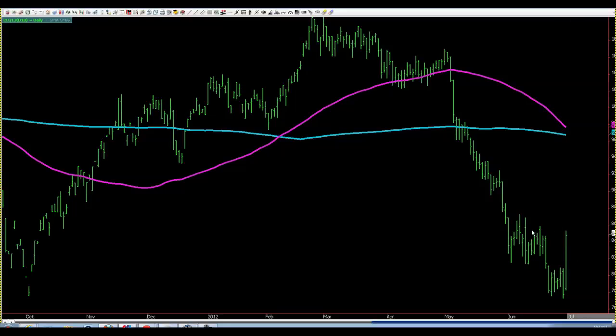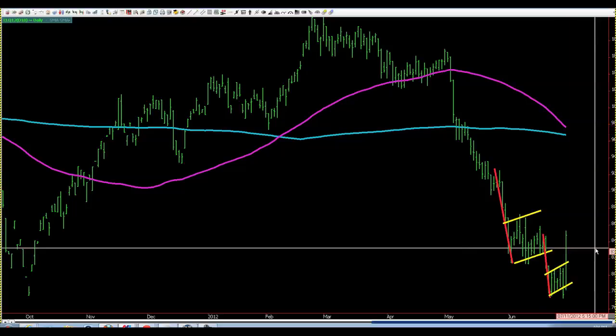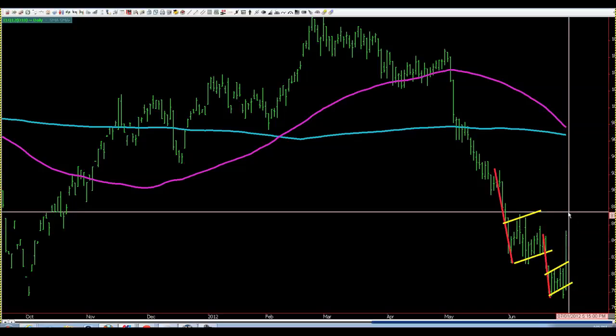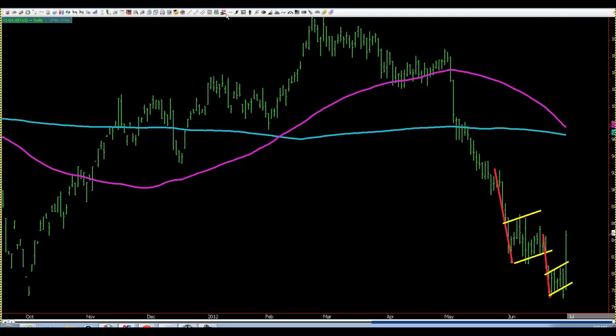However, bear flag after bear flag after bear flag, traders. Look, they're just everywhere. Bear flag, right? And then we drop out of that bear flag. Another bear flag, and you can put this anywhere you want. It's a bear flag. Another bear flag gets formed right here. This being the flagpole. This being the bear flag. All the way down this entire move, it's been bear flags. And then what? The holiday's coming, and you get this? Makes no sense at all. Holiday reversal, if you ask me. Series of bear flag after bear flag in a bear market.